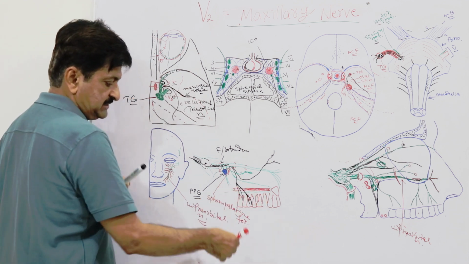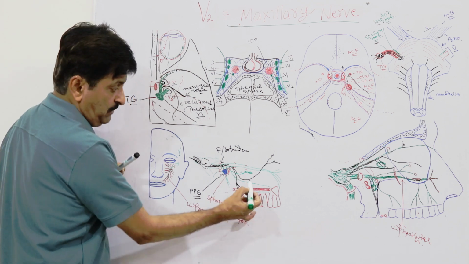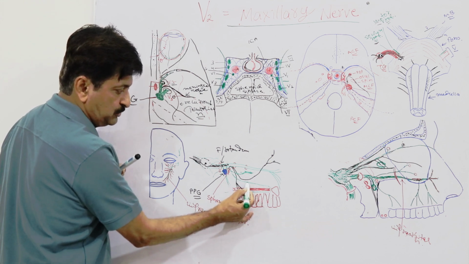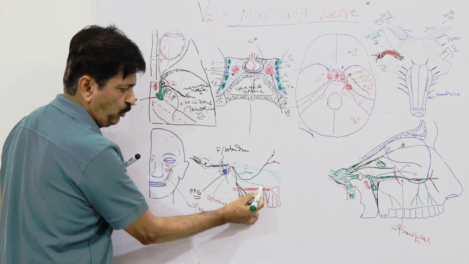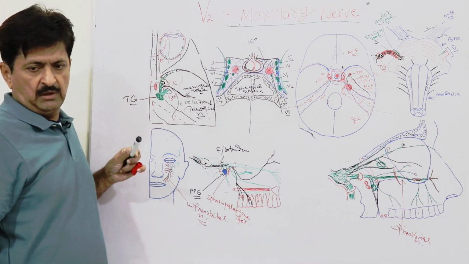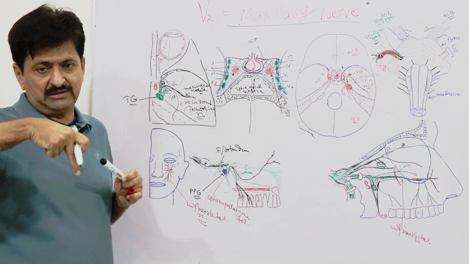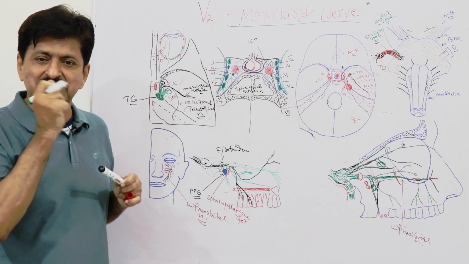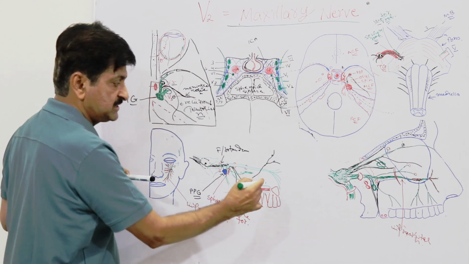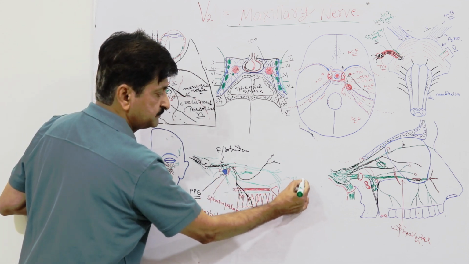And here you know that it is now running. So your sphenopalatine nerve has two branches here. One branch is running on the lateral wall, but the second branch is coming closer to your floor in such a way that at the most anterior part of the floor there is a foramen. And when it reaches here in the midline, in the foramen in the floor of your nasal cavity, right at this place, a nerve from the other side is also coming. This nerve is very important. This nerve's name is the nasopalatine nerve, a branch of the sphenopalatine.